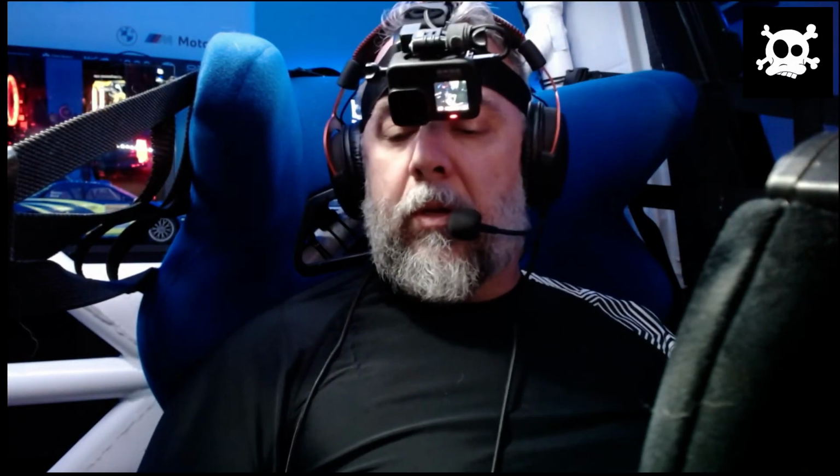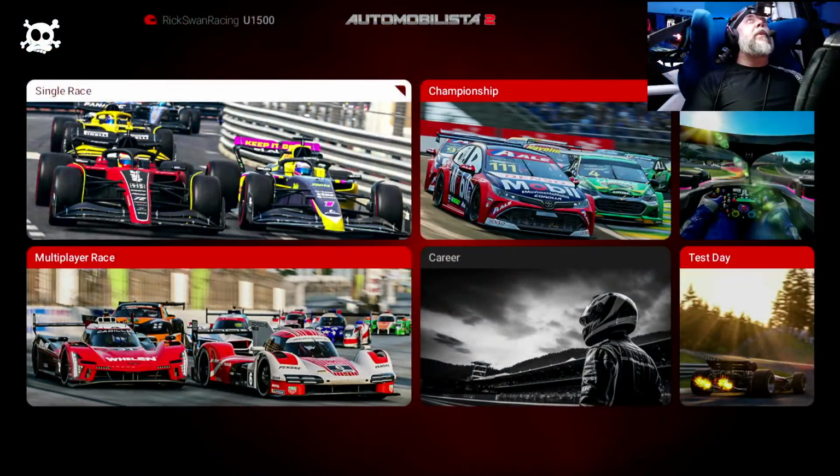Today I actually figured out how to do a screen capture device. Let's see if that's actually working here. I have an inline card now, so when I do replays, people can actually see what I'm looking at rather than just relying on the camera on my head. So what we're going to do is jump back into Automobilista 2 and run an event. Excuse me, got a cough.